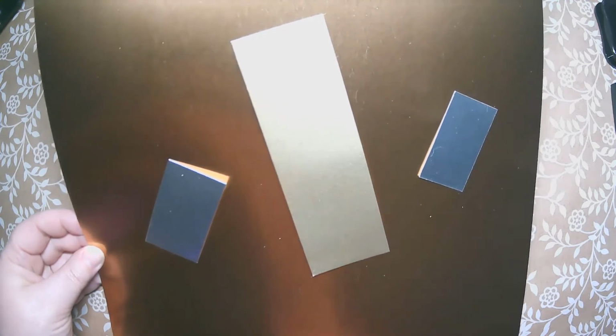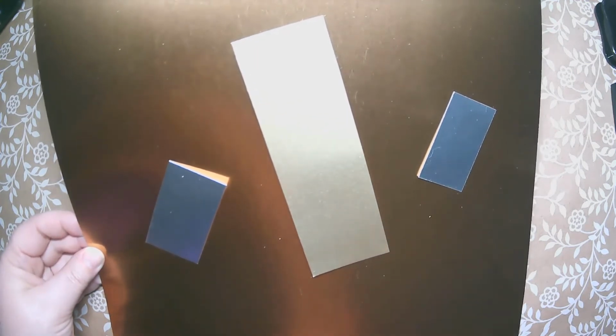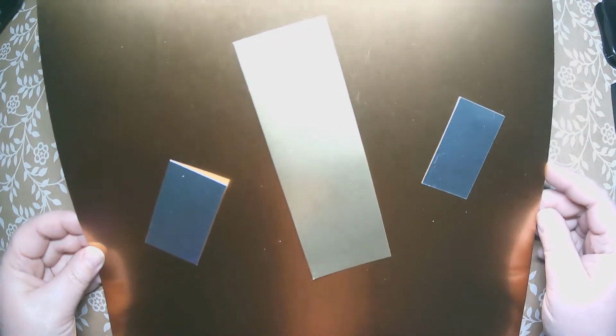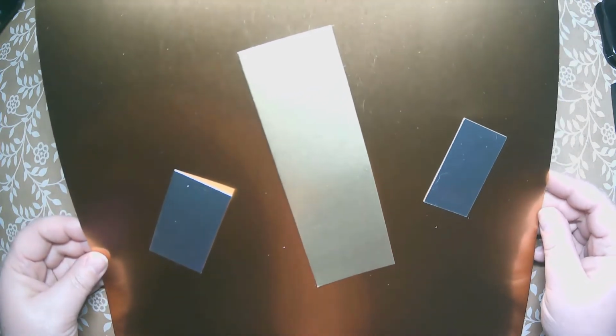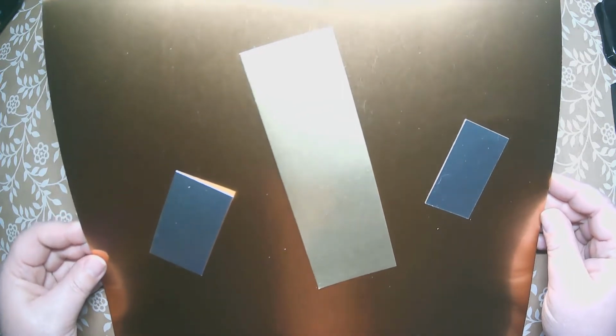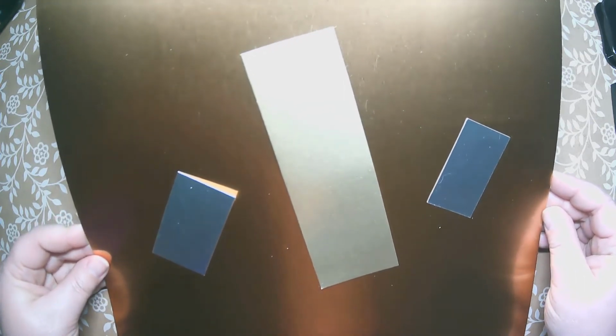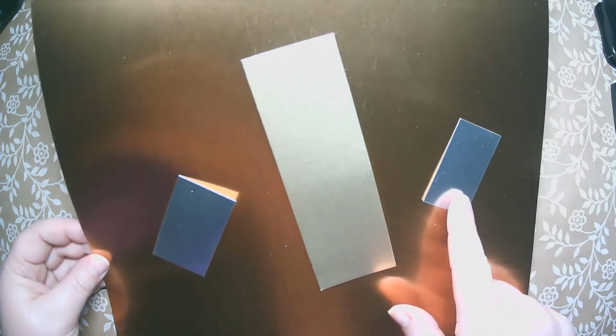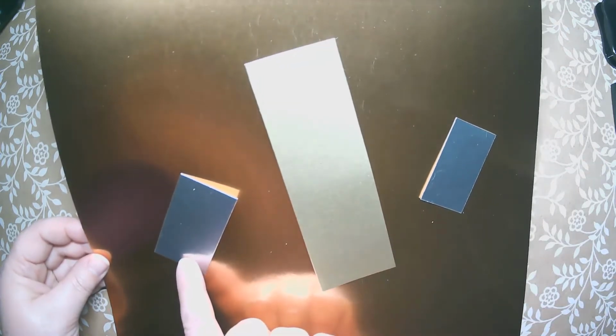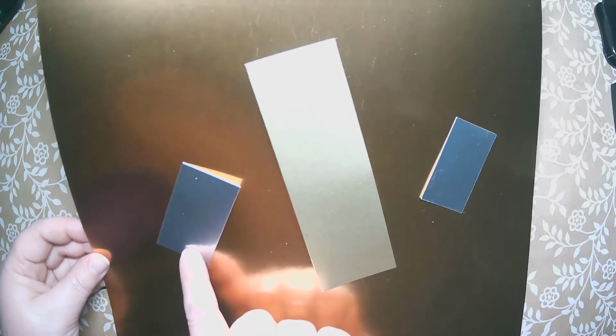And I'm embarrassed to show you these, but I thought I would just put them on camera. I am running low on my metallic paper. I have been using this and doing these techniques like crazy this week and just love them. So the biggest piece is copper. You have a little piece of silver here, some gold, and then the champagne has just a little pink tint to it.